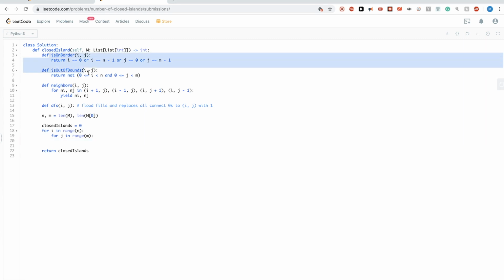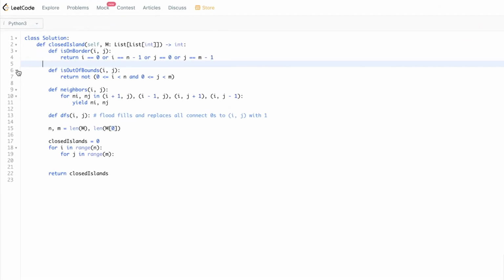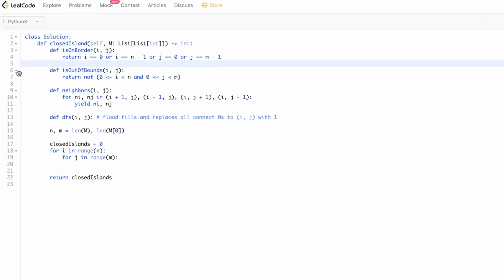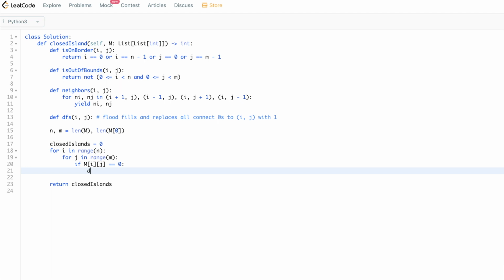I left these methods that we will be using for this second solution, which won't change really. So what we said is that anytime we find a 0, we will start checking if that connected component of zeros is a closed island. To do that, I will call DFS on i, j, but first I will mark that position as visited. As I said, I'm going to use the value 2 to mark a cell as visited. So I would just say that grid[i][j] is equal to 2.